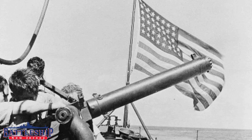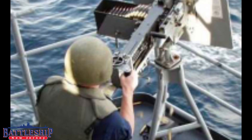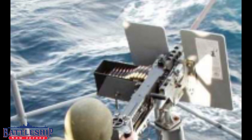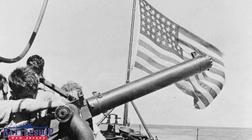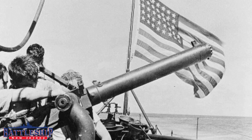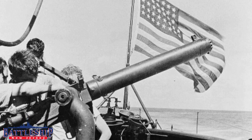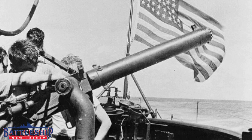On the small end was the .50 caliber machine gun. You might have seen New Jersey's .50 cals when you came on board — that is the air-cooled model. The Pearl Harbor battleships used a water-cooled model. This had a water line run to it, and the water sleeve around the barrel kept the barrel from heating up so you could fire a longer burst. The .50 caliber had a range of under a mile, and the projectile was a little light for stopping modern aircraft.